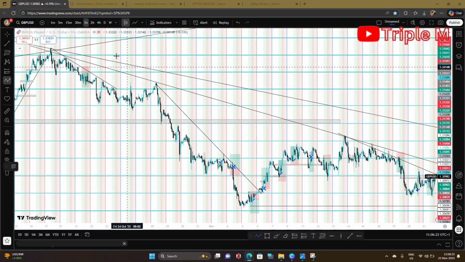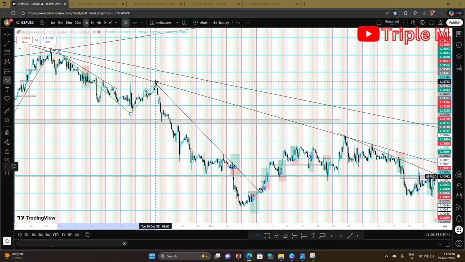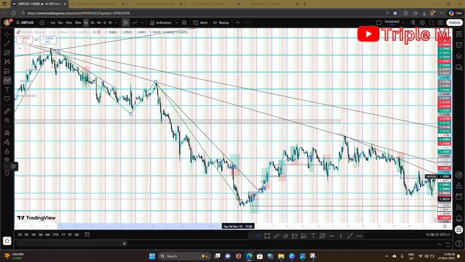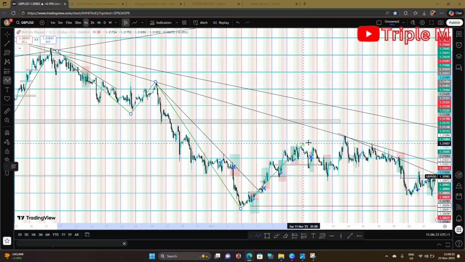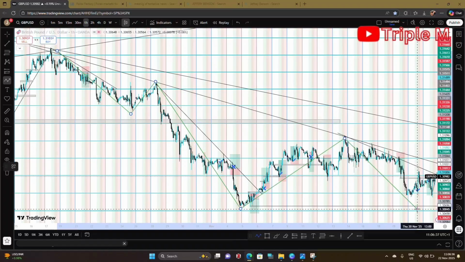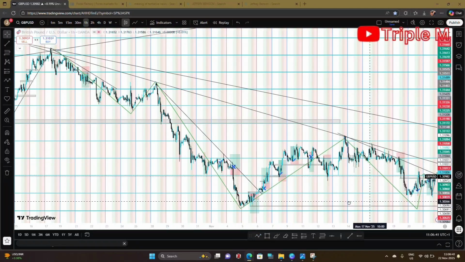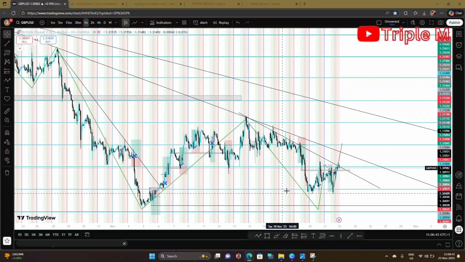If you can see clearly, I had a touch at this point here. The market moved down and gave me an impulsive move, then a pullback, touching my trendline. So I was waiting for a pullback and for the market to continue its movement. And if you see very well, the market came back close to my trendline.